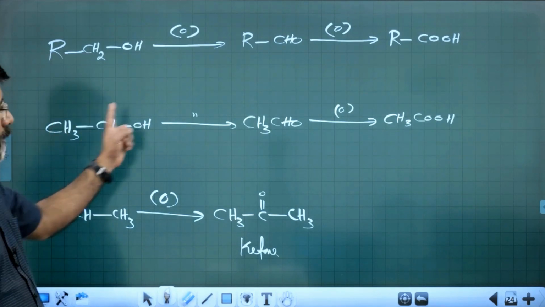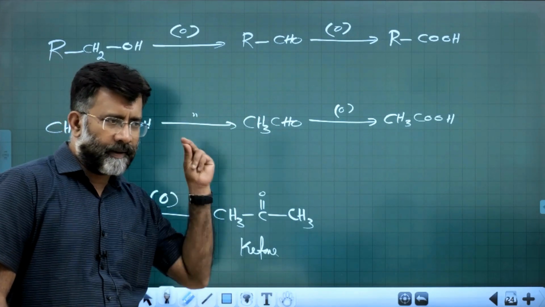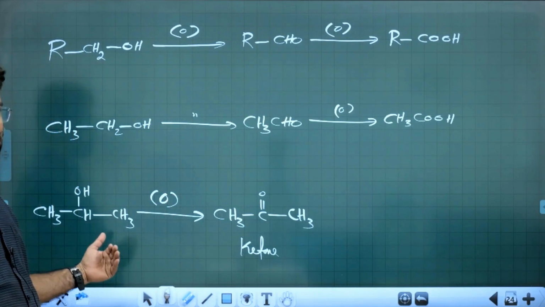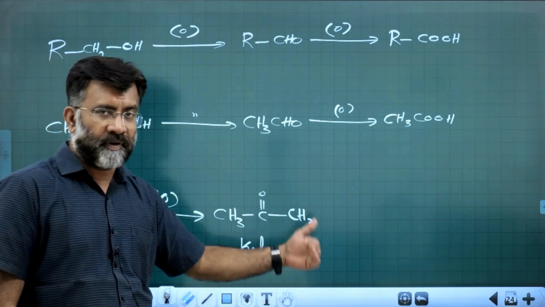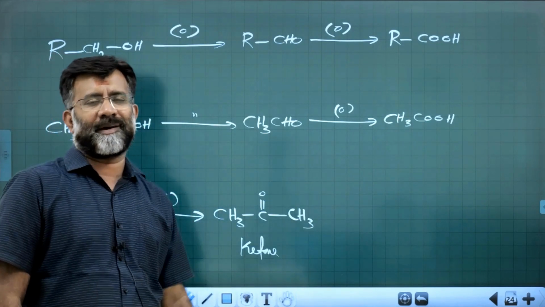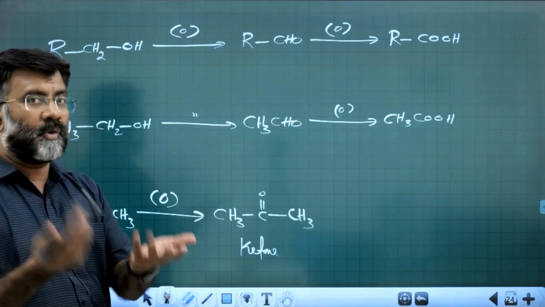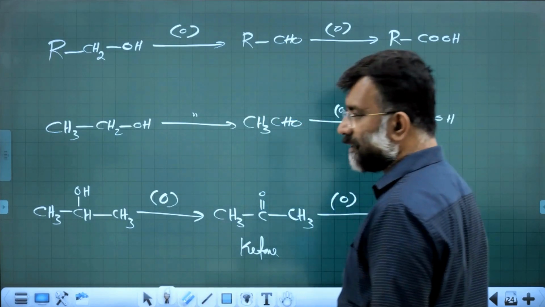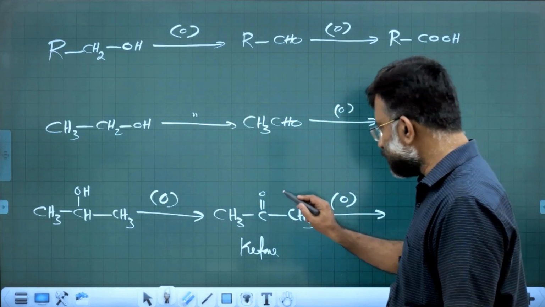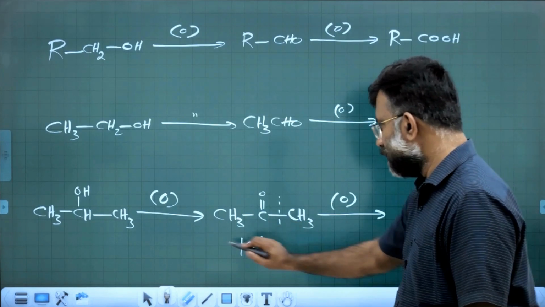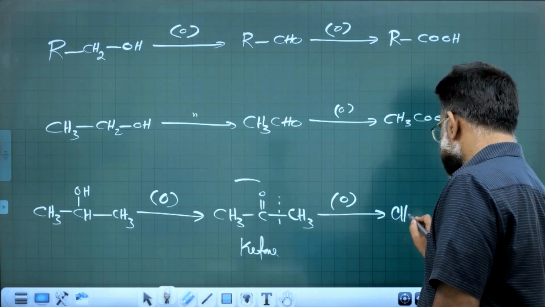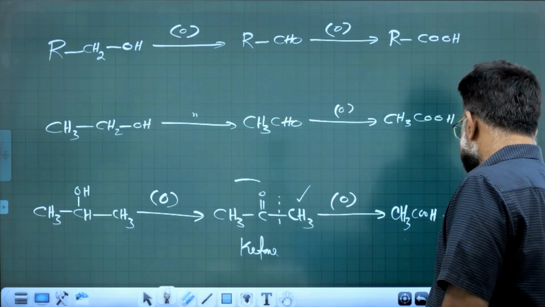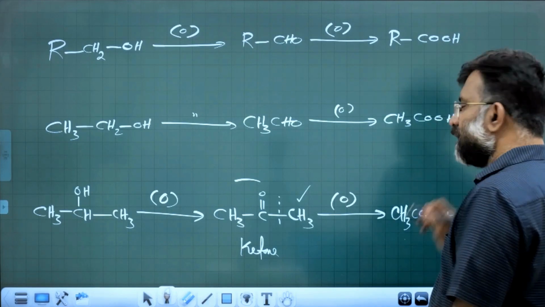So primary alcohol, you get aldehyde. Aldehydes are easily oxidized to acid. Secondary alcohols, not easy to oxidize. If you oxidize, you get a ketone. And further, ketones cannot be easily oxidized to carboxylic acid. If you try to oxidize again under highly drastic conditions, it will break here. This part of the molecule gives acetic acid, and this part turns to formic acid, which finally turns to carbon dioxide since it is elevated condition.